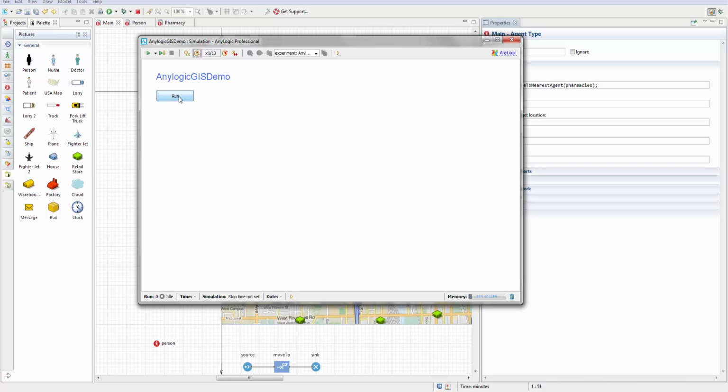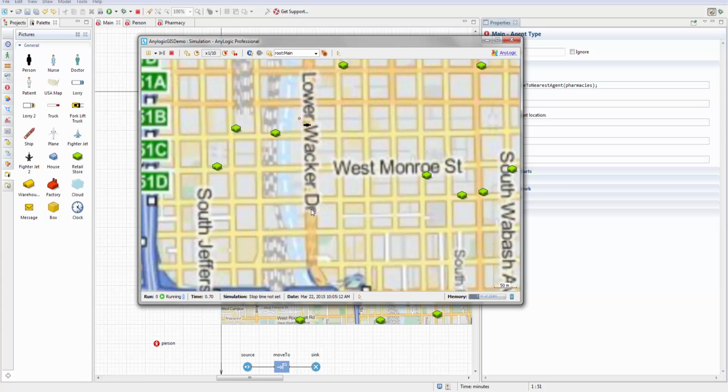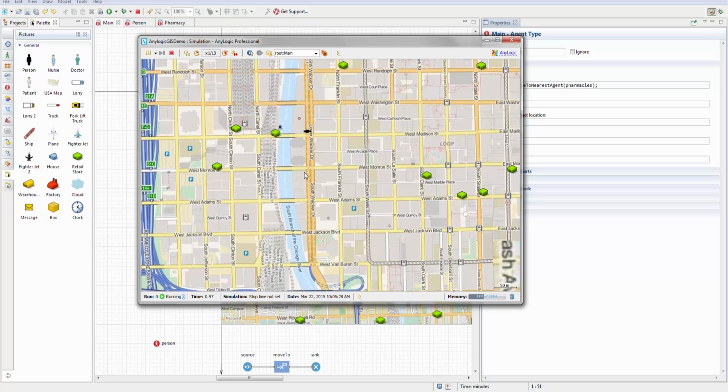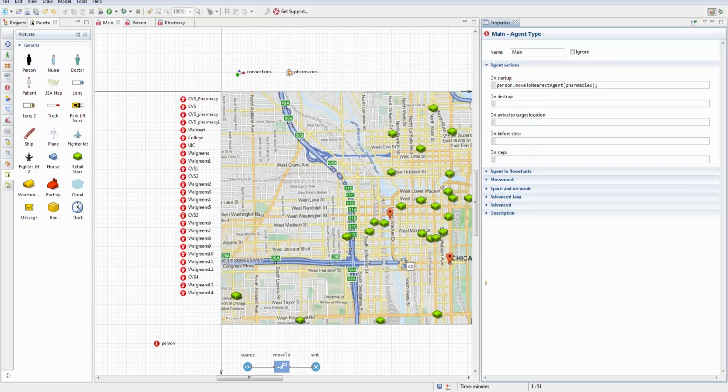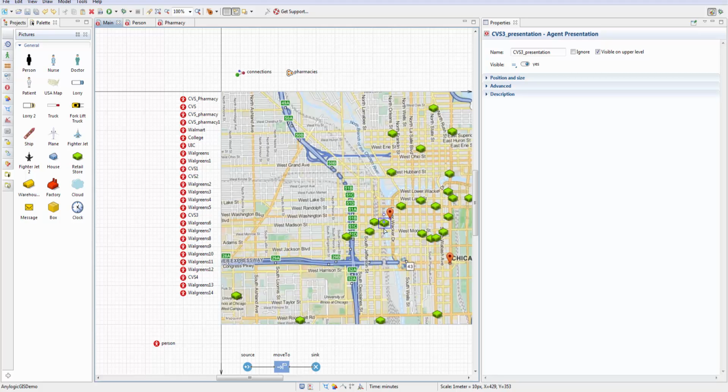I'll slow the time down so we can see the person moving to the nearest pharmacy. And we'll zoom in. And we see them taking the street and walking across to the pharmacy. So let's change this up a bit. Let's get rid of a couple of these pharmacies that are obviously close, and let's recalculate its route. So let's take a quick look, and let's get rid of CVS 3, this pharmacy, and that pharmacy.